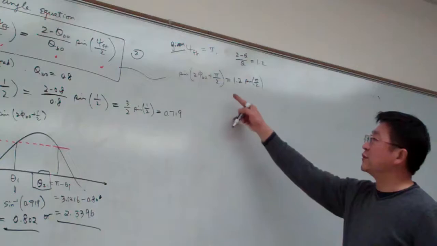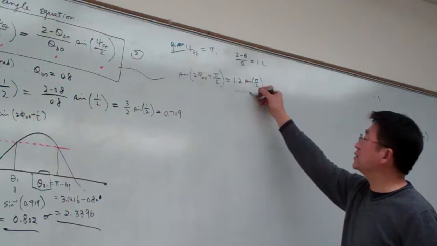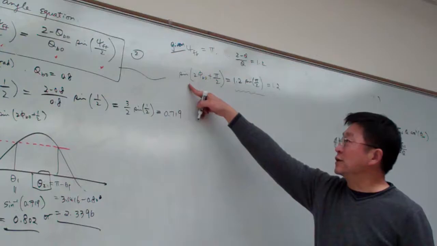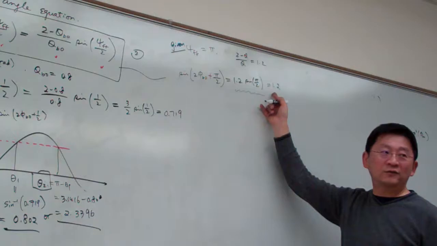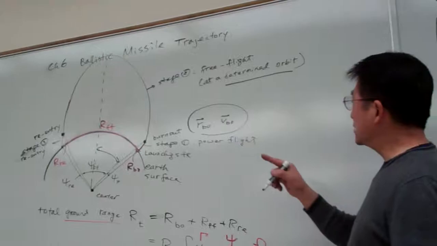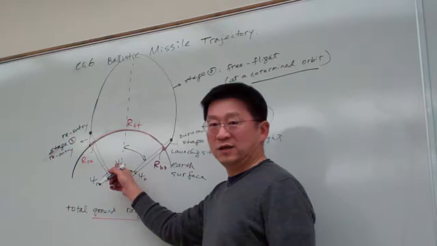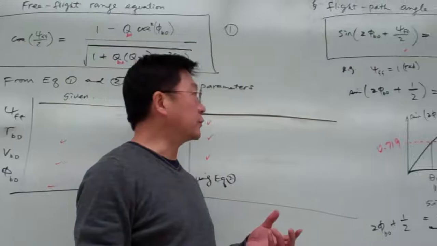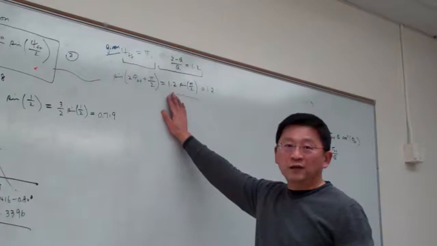If we are given this number, you can see, is this always satisfied? No. You can see for this case, this is basically 1.2, right? For any sine function, is it possible to have a value greater than 1? No. So basically, these are illegitimate parameters. This case is showing that we cannot always arbitrarily design the parameters for a given range. There are quite a few calculation issues involving these kinds of considerations, so this will give us more troublesome things.